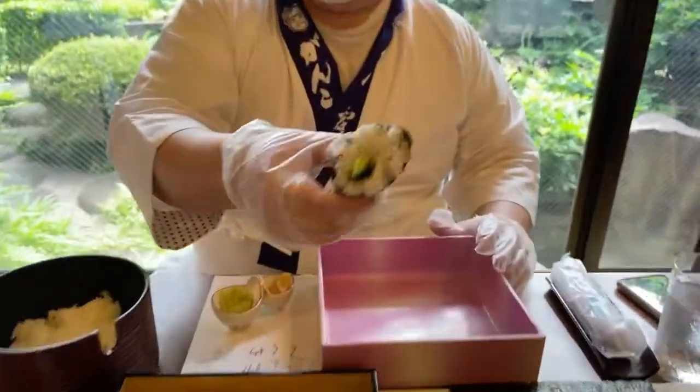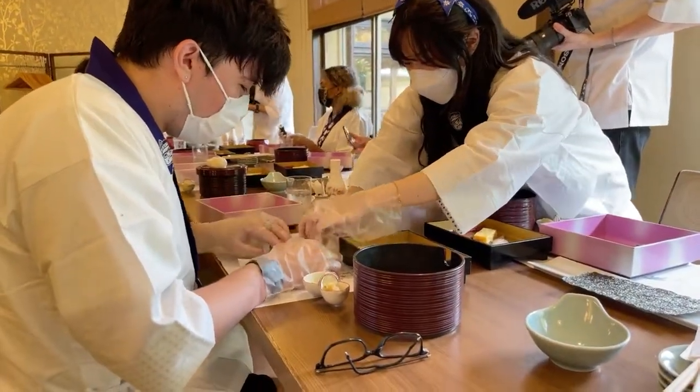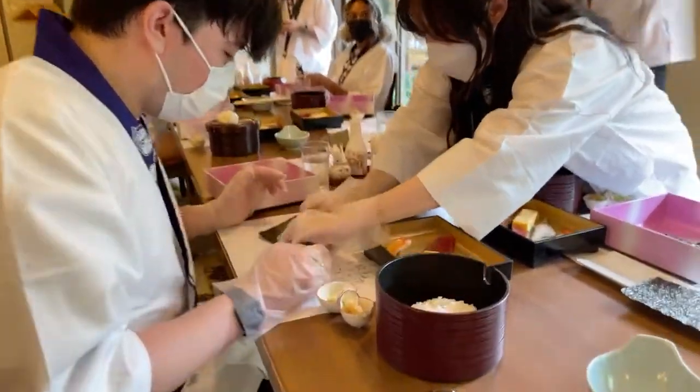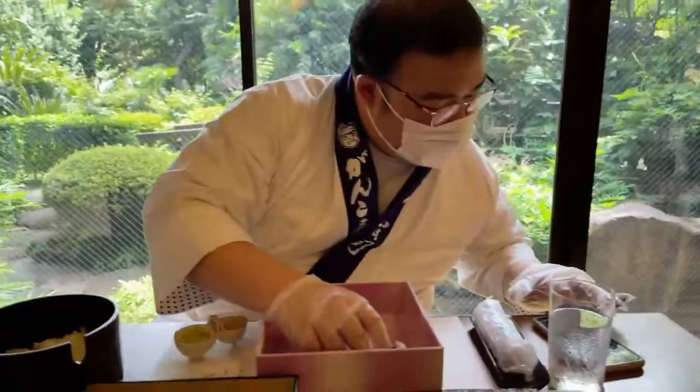I think you wrap it around. I have a cucumber. Oh, it's kind of... Did I get too low? Okay. You make this straight, yeah. And then this bottom right touches to the top left, and then you roll it out like this. Oh. And then it becomes like that.